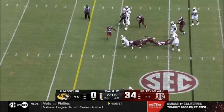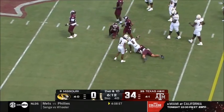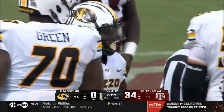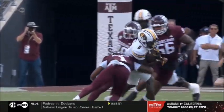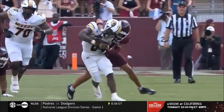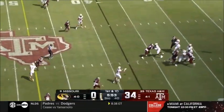Nate Noel as he shakes free. Look at Nate Noel. Get a glimpse of what we saw when he played against Vandy when he had 199 yards. Yeah, and this is what Missouri's got to do. Look, there's no 34-point play. This isn't going to happen in a blink. And if you start dropping back to pass every single down, those talented defensive ends we talked about will wreck this game. So getting Nate Noel going is going to go a long way.